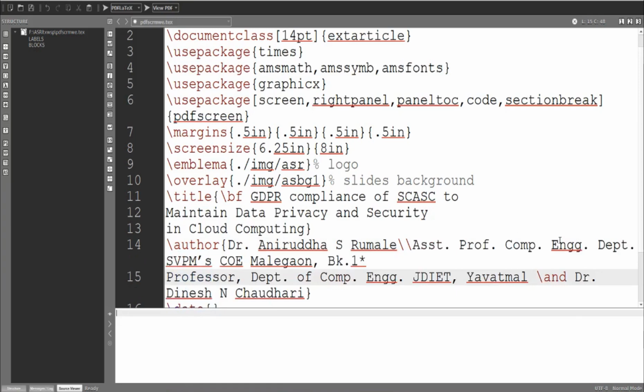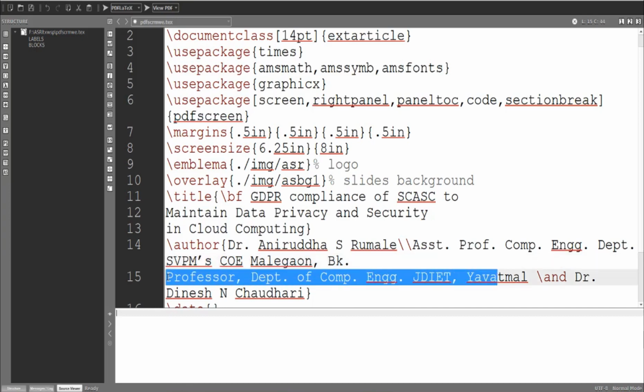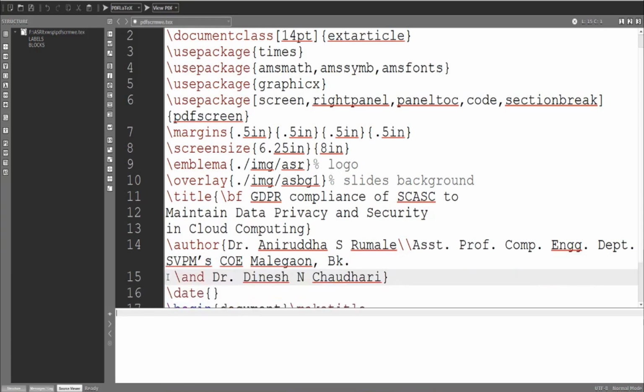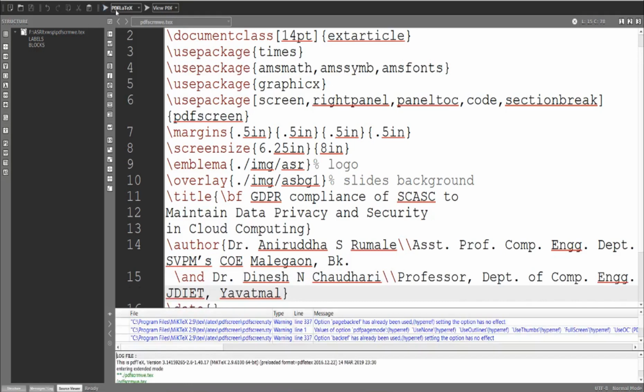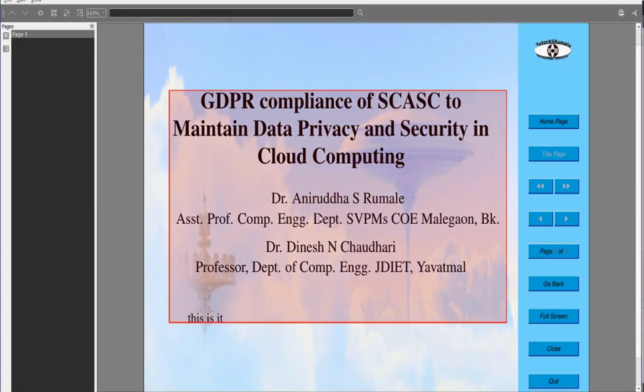This is the first, and then for the other, Control X for Chaudhary sir, and added this professor department. Okay, let's see how this authors look like. So if you see this, your authors information looks like this.